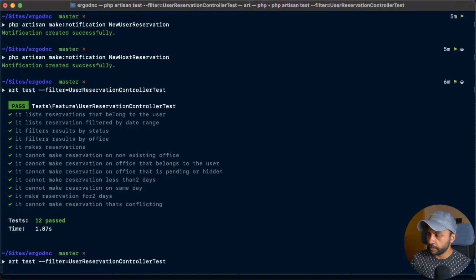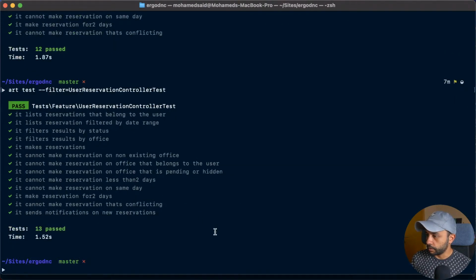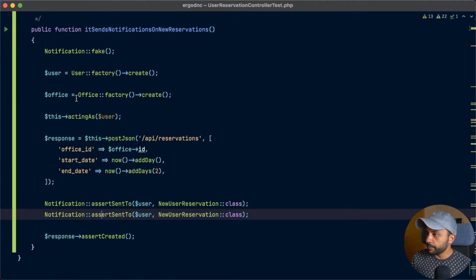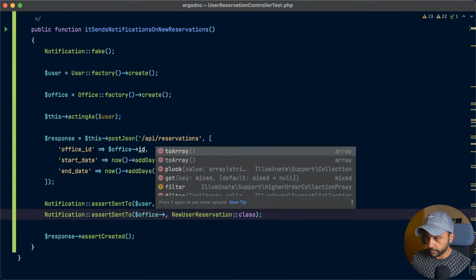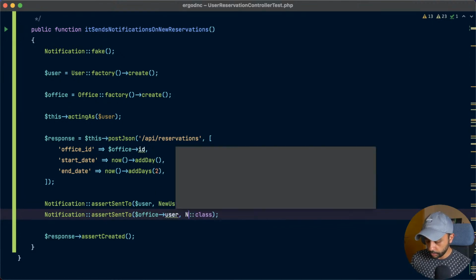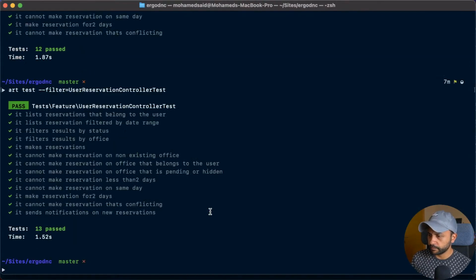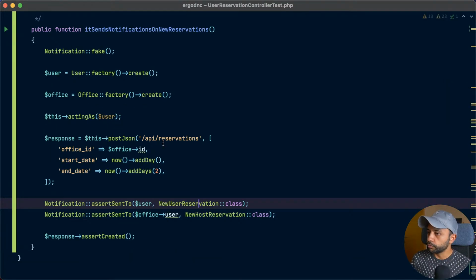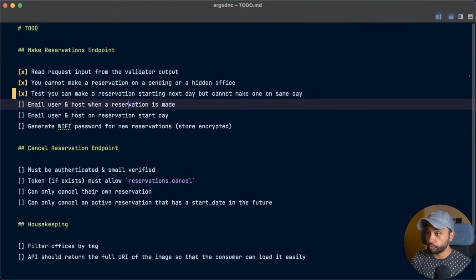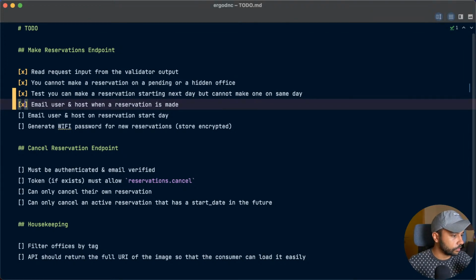Let's run the tests again, and they are all passing. And there will be another notification sent to the owner of the office, so office user, but this one will be new host reservation. Let's run the tests, and we are good to go. Now two notifications will be sent, one to the user and one to the office owner or the host. So let's go to the todo, mark this as done, and then we take a quick look at the chat.